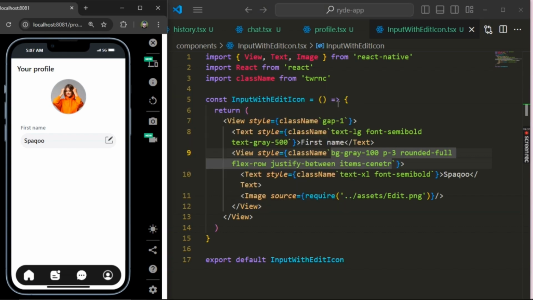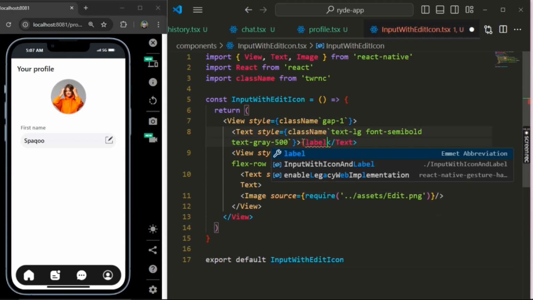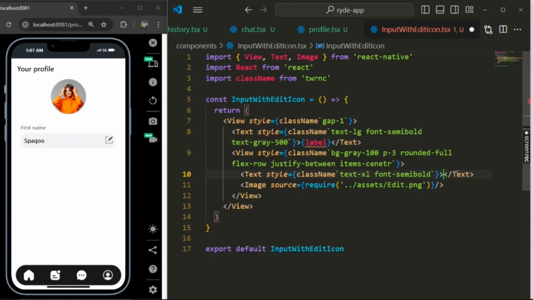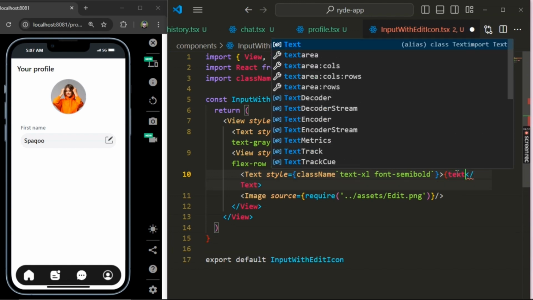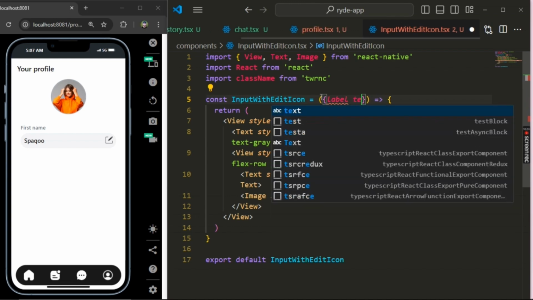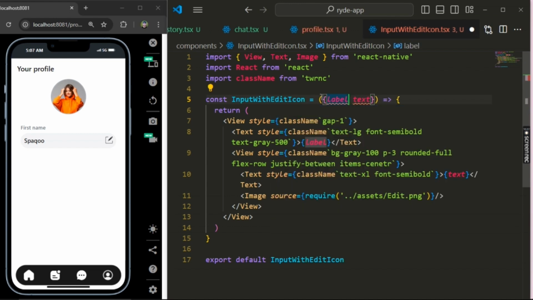First name will be removed, and we will use props here. We are just making it reusable, so that's why I'm putting the label and text here.